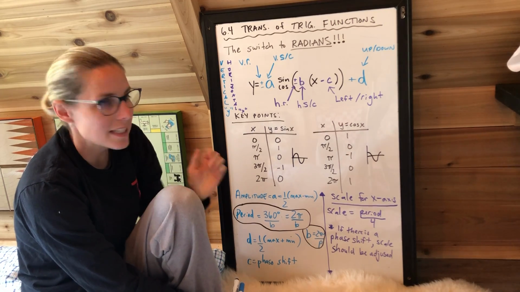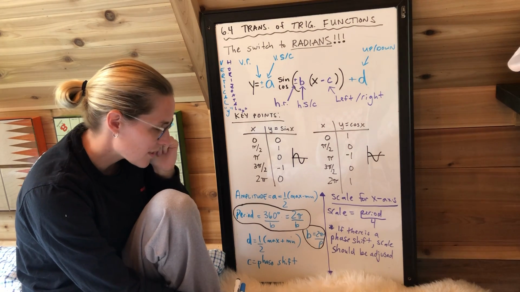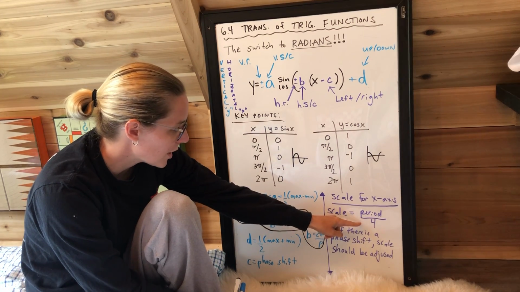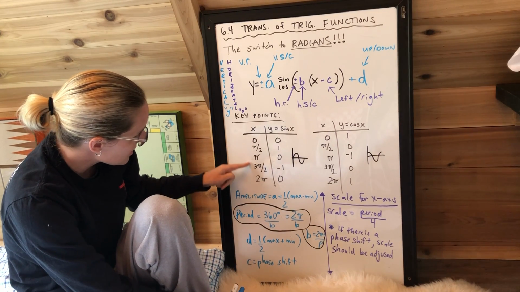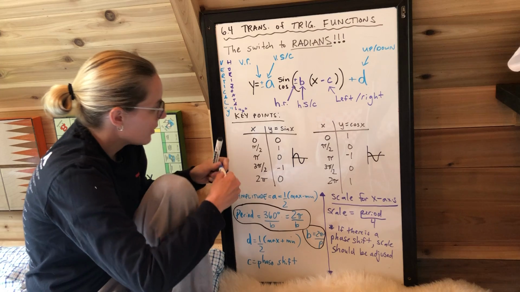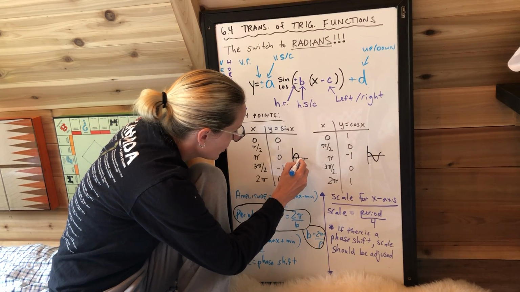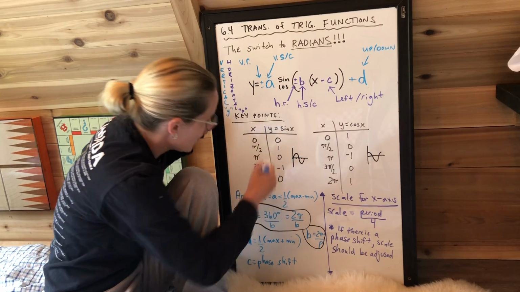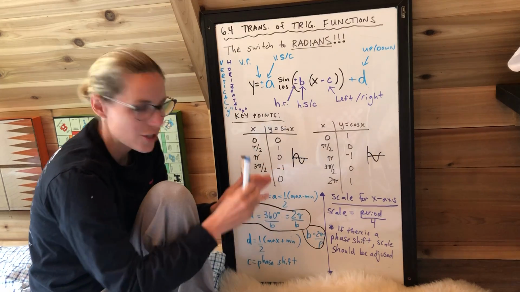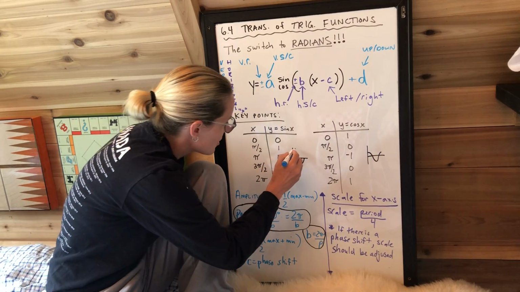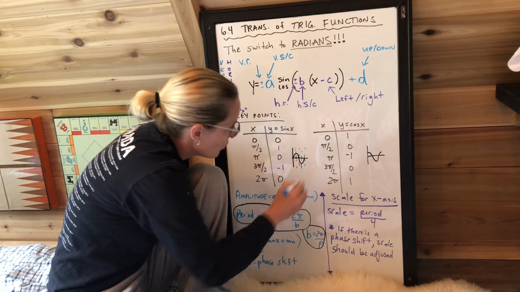In terms of the scale on the x-axis, you're going to be taking the period and dividing by 4. So the reason I say that is, if you look at this, we have here 1 point, 2 points, 3 points, 4 points, 5 points that we put on here. Well, this is really 1, 2, 3, 4 sections, like 4 equal sized sections. Okay, that's the first section, second section, third section, fourth section.